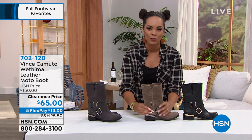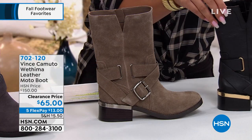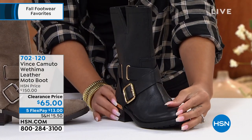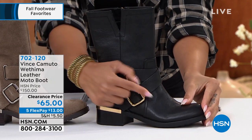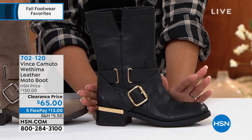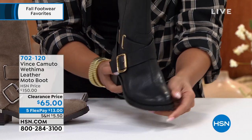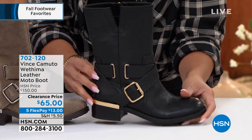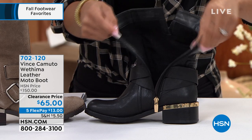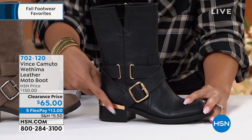You get genuine leather upper with these and comfort on the inside from the insole. It's a moto-style boot with a buckle that wraps around. At clearance price this is over 55% off — a moto-style boot you can wear now, in winter, and potentially even in summer depending on how you style it. It could be a year-round moto boot. There's a full functioning zipper on the side for easy in and out, plus a little cutout detail on the side.